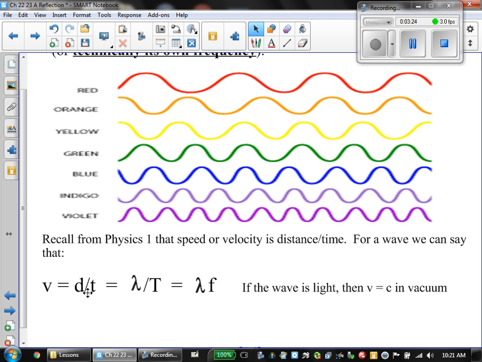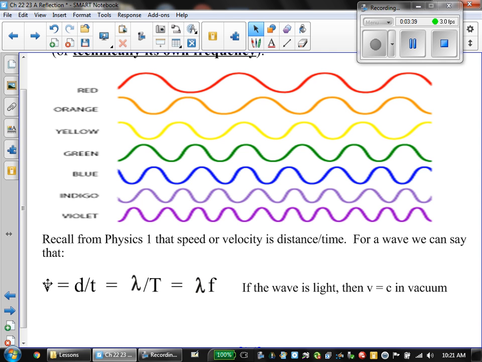The equation for the speed of light and the other variables we talked about, and again, we did this last year in the Ripple Tank lab. We say velocity is distance over time. Well, with waves, distance is wavelength, and time is the period of oscillation, like for the pendulum. And we can say the period of oscillation and frequency are inverses. So this is the equation I'd like you to know.